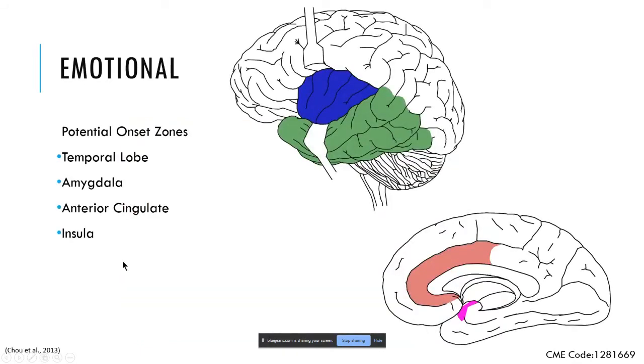Now, emotional seizures tend to originate from the temporal lobe and amygdala, though emotional seizures characterized by anxiety and fear have been reported to be arising from the anterior cingulate. So if your predominant feature is anxiety or fear, you're thinking more the anterior cingulate structures. If the feeling that the patient is expressing, or is seen to be expressing, is more rage, then you're thinking more the anterior or ventral aspect of the insular region. Intense fear with frightened facial expressions, screaming, and agitation are characteristic of emotional seizures that arise from the medial prefrontal cortex.